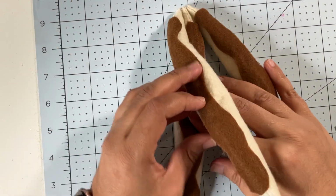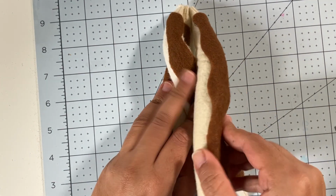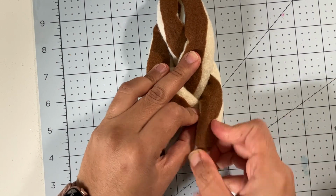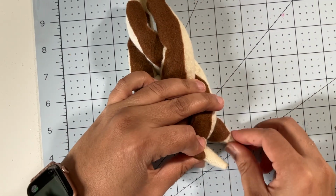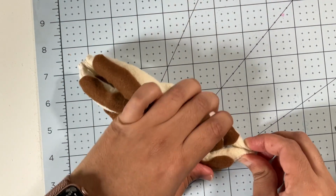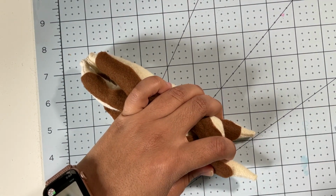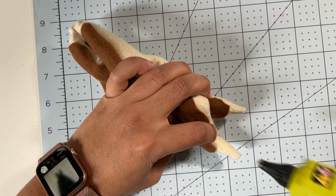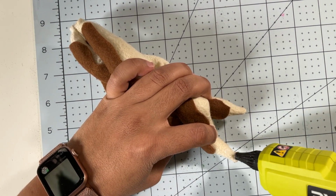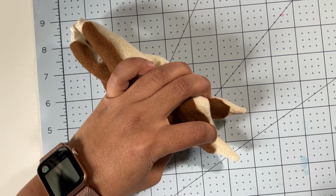I'm gonna try and braid it a little bit, so I'll figure out where to put the Velcro. I don't want to do it too tight. I think that's okay because I want the kids to be able to do it. So I'm gonna put some hot glue for the Velcro, and I think I'm gonna sew it around as well, so it'll hold better.